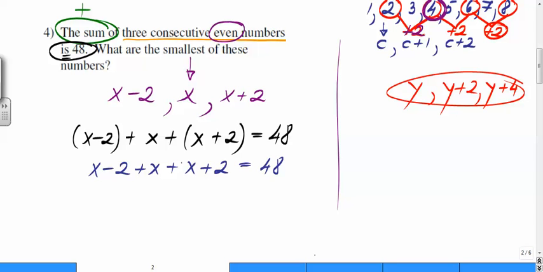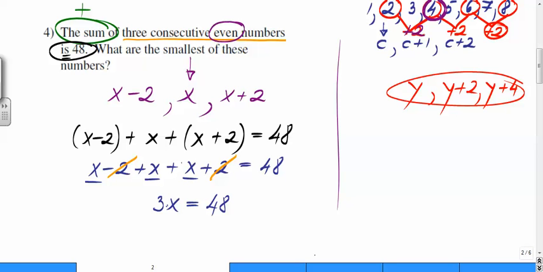Because I want to solve this equation, I need to combine my like terms, and I need to simplify it in whichever ways I can, such that on the left side, I will have only x's, right? So let's go with x first. I'm looking for like terms. x plus x plus x makes 3 x's. What's next? Well, I got minus 2 plus 2, and they're canceling out. So basically on your left side, you will have only 3x. Then you bring down the equal sign, and on the right, I have 48.